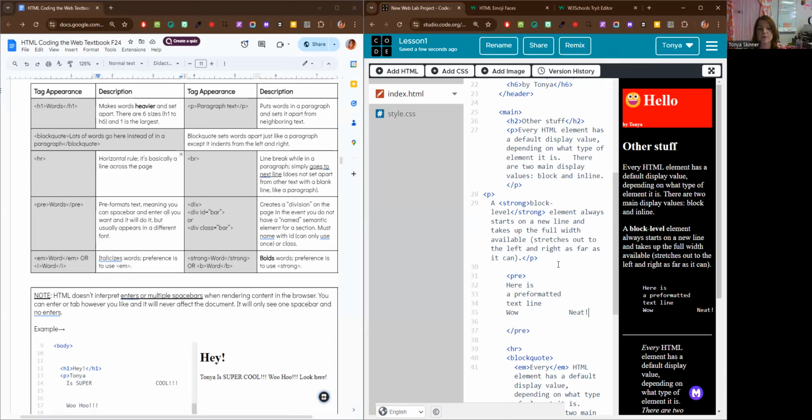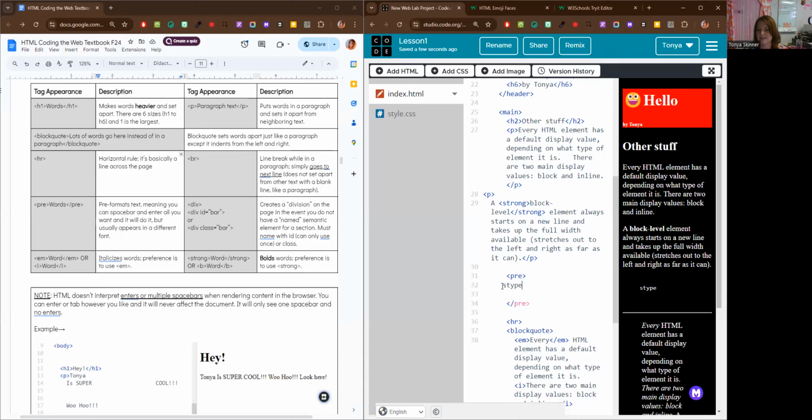space bars. Now, one thing you might notice about pre-formatted text, it's in a different font. So it actually does not match the rest of the font on the page. It's kind of used for code. Like if you were going to type in the code strong to do something, and I can't type the word strong in here, but if you were saying type this word, you might want it to be in a different font, right? Anyway, that's pre-formatted text.